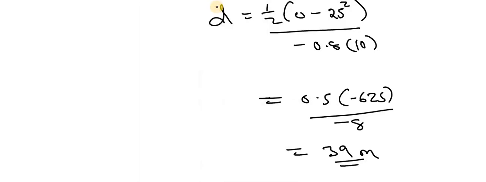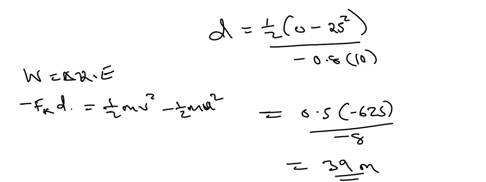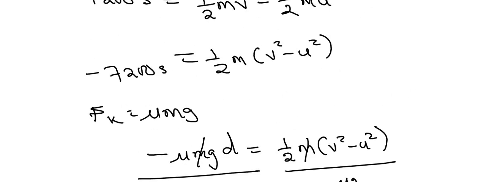We've just used the fact that the work done is equal to the change in kinetic energy, and the force responsible for the work being done here was friction. The work done by friction is always going to be negative work, and we're interested in getting the distance that was covered. That's the reason why we used this, because there's no other way that would have gotten our distance, since we don't have time in the first place.